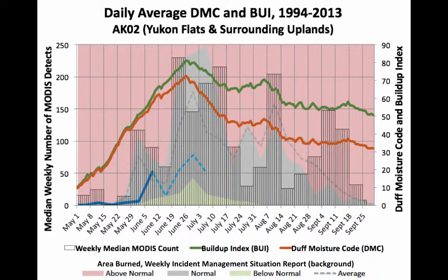And the gray shading in the background shows the normal range of weekly acres burned in Alaska according to the Incident Management Situation Report summaries. The fact that these three independent data sources agree so well highlights the powerful insight that forecasted DMC out weeks and months could provide critical fire management decisions.